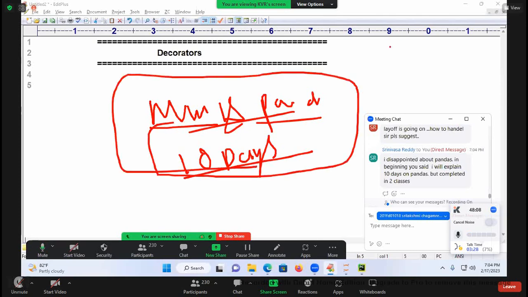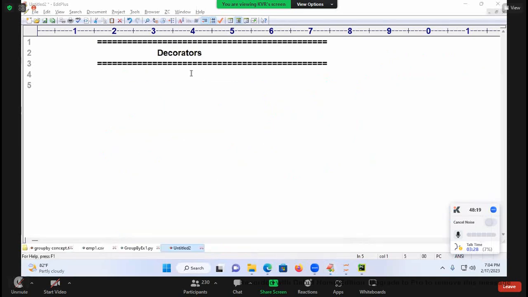Even if I explain for 20 days, people will be disappointed, because teaching is a thankless job. Right? So you don't expect so many things. And whatever every batch is taking, I am taking that only, my dear student. I already said 10 days for Python, NumPy and pandas, and I am still on the same word. KVR will say the word, he will stand on that word. I will not come out of that word. That is my nature, Srinivas Reddy.